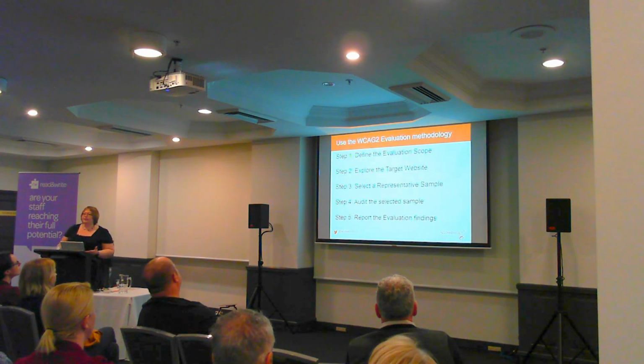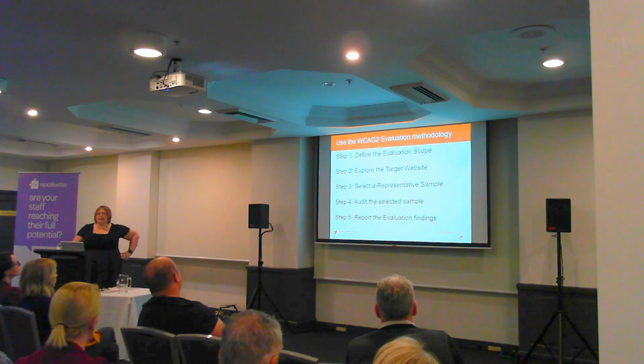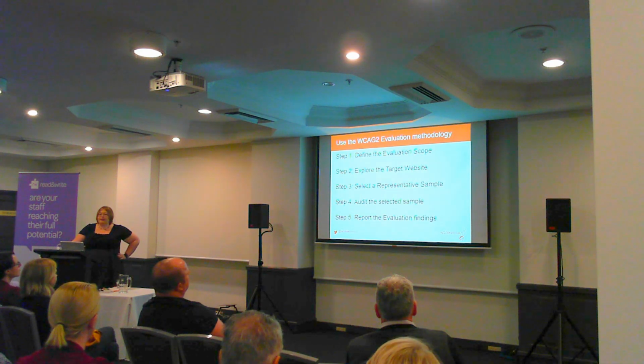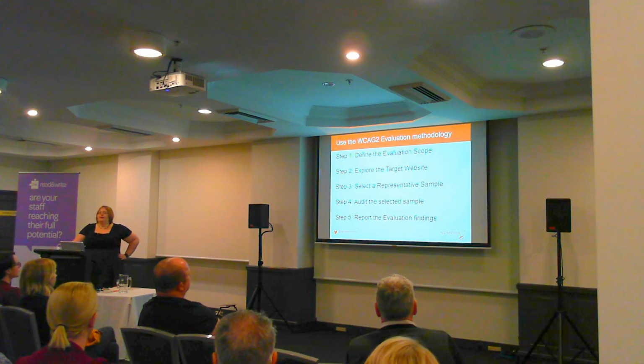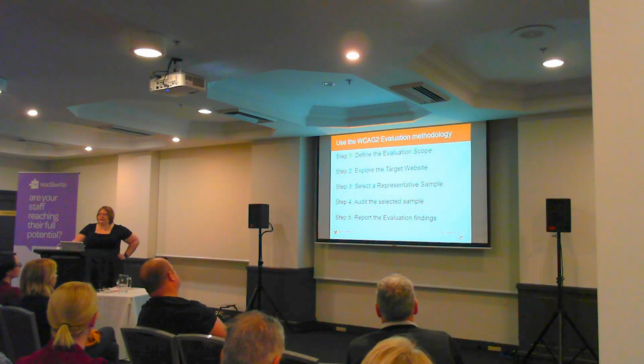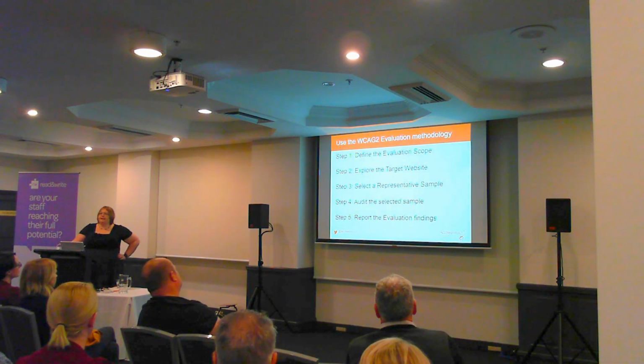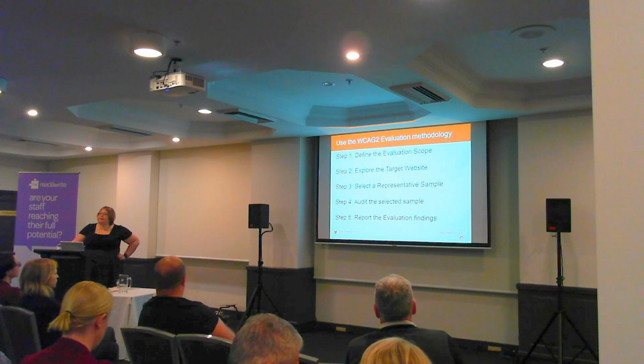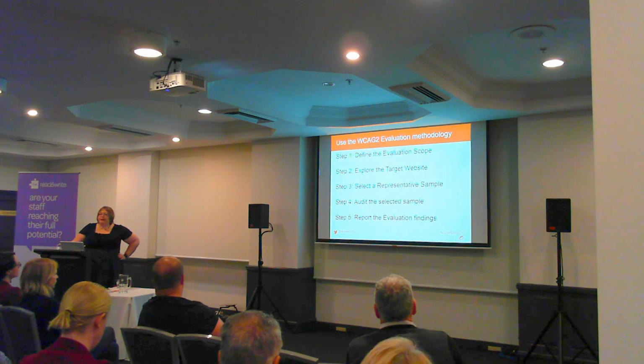Basically, when someone audits your site, it's best that they use the WCAG 2 evaluation methodology. Does everyone know what WCAG 2 is? Okay, so WCAG 2 are the Web Content Accessibility Guidelines. They're basically what you need to follow in order to make your website accessible, and it's a legal requirement in Australia.